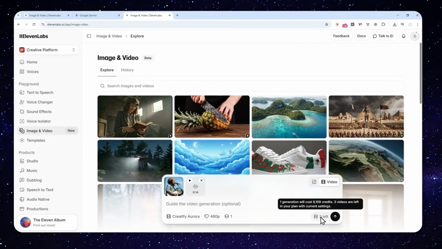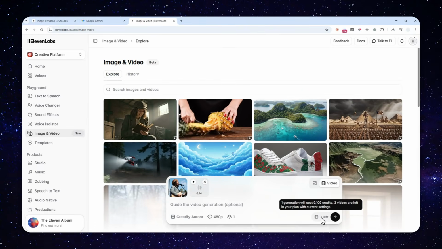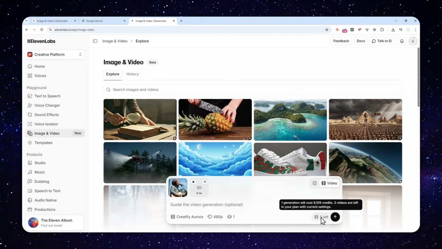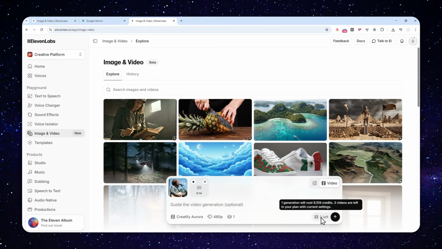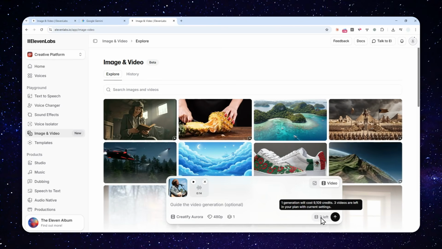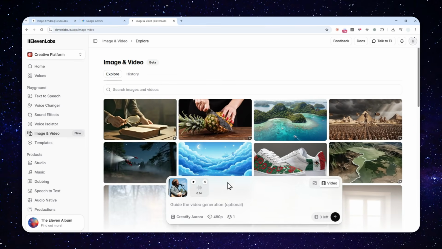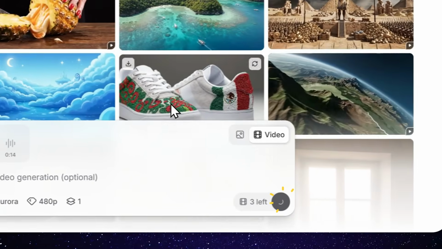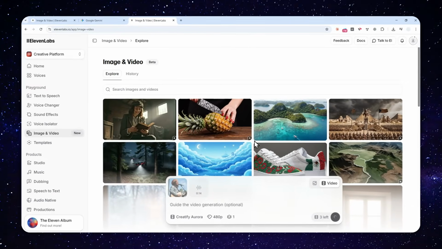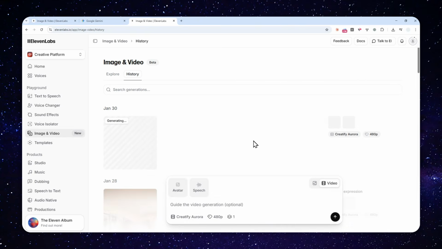And remember, I always check the cost that it would take to generate the video. I think this one is quite okay. It only costs like 9,000 credits, so I think that's still very much acceptable. So when you're done with all of the settings, you can click this button and just wait for AI to turn that character and also the audio content into a lip sync video. So this will take quite a while. It might take several minutes to complete, so I'll just skip ahead and I'll show you the result.